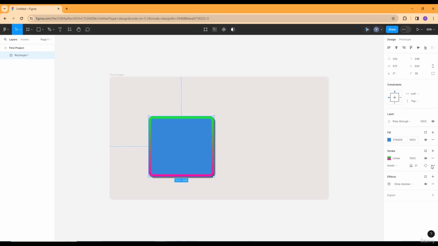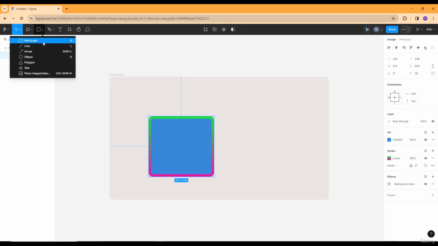In the same way, we can do this with the layer blur and the inner shadow as well, and the layer blur, background blur, everything. Everything is the same; we just need to click this one, and automatically we can change the value. Okay guys, that's it about these things, and I hope you understand.